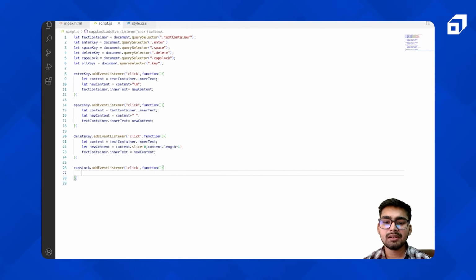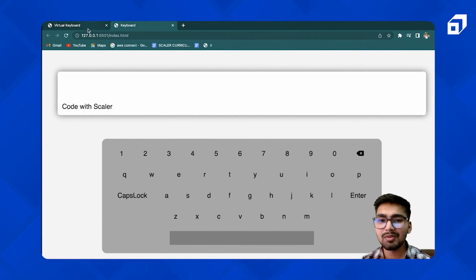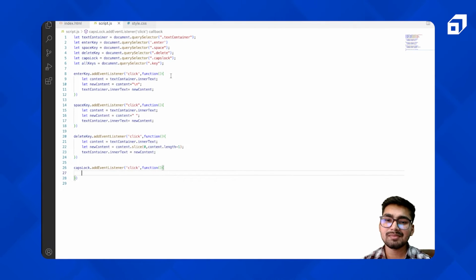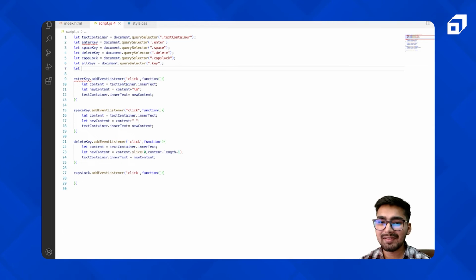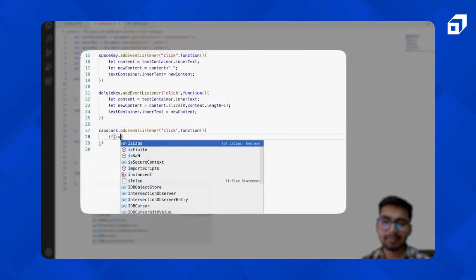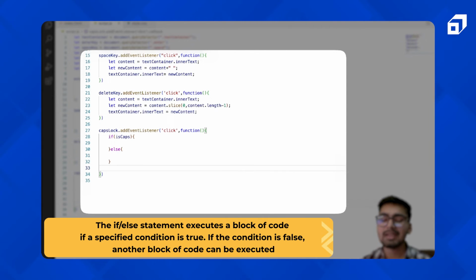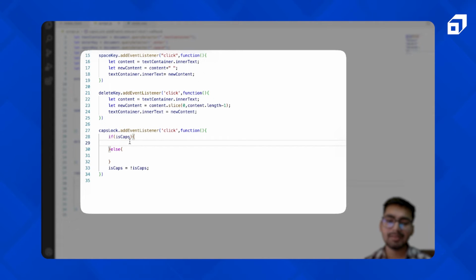So here, let's come here. And first of all, before moving to that, we need this functionality as well, of highlighting it when it's clicked. Right. First of all, let's make it toggle. I'm giving a variable for checking if caps lock is clicked or not. Initially it's not clicked, so I'm giving it false. If this caps is on, then some functionality, and if not on, then some functionality. And after each click, we want our is caps variable to toggle. Like if it was false, we need it to be true now, and currently it's true, and again someone is clicking on it, so we want it to be false.